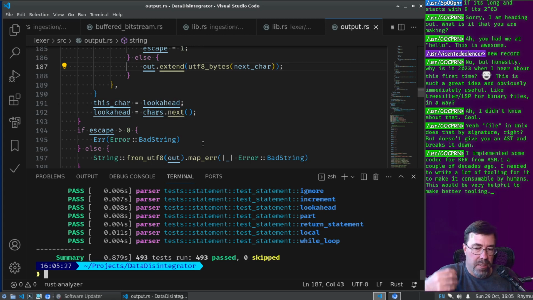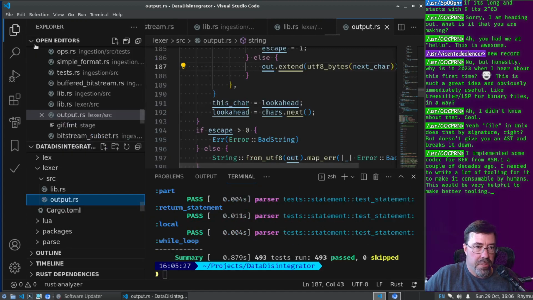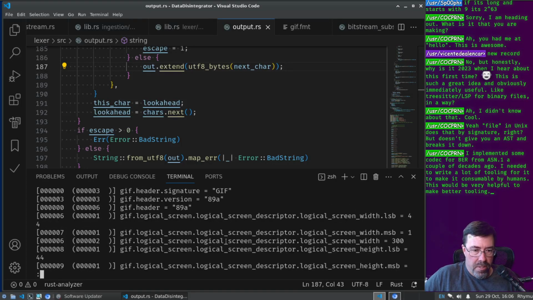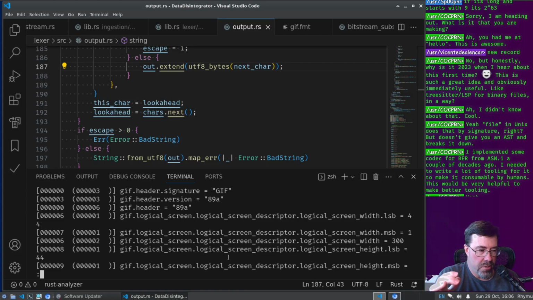Yeah, that's why I'm not going to stop at just having it dump out all this stuff, because I think this is really just a first pass. The data that this tool is going to spit out is really just meant to go into another tool, which will leverage the information obtained from this. So I want to do a couple things. I want to have a GUI so that a human can pick what they want, and then I want to be able to script it. So I might want a script whose whole job is to grab the global color table and show it on the screen. It'll use this tool to quickly locate the global color table and extract it as a big vector.